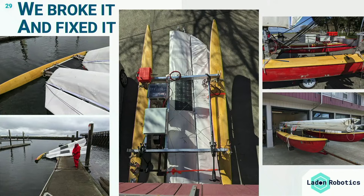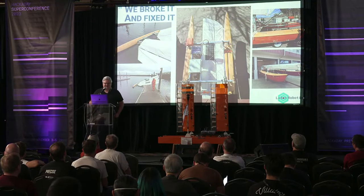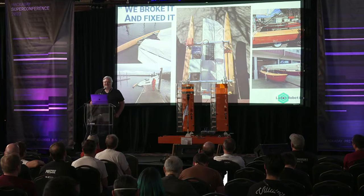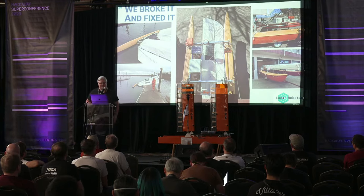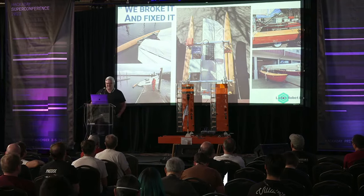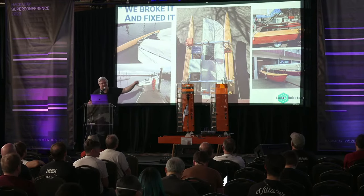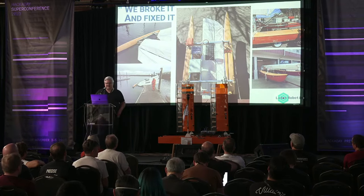Instead of the original sort of extrusions for the crossbeams, we have 2-inch by 6-inch aluminum rectangular tube, which is very strong. And it's a little hard to see in this picture except by shadow, but there's stays across the center that make it just very, very stiff. And we remounted the electronics a little bit better, I think, than they were originally mounted. And you can see in the corner up there what the rig to lift all of the sails up looks like.